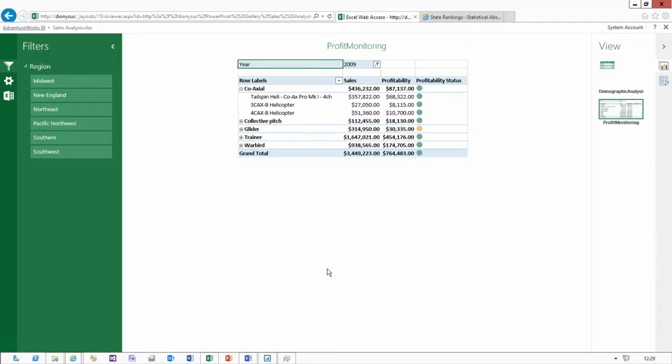So by changing the filter from 2010 to 2009, what the Power Pivot system service did in SharePoint was it took the workbook data model and it restored it to Analysis Services inside the SharePoint farm. And then Excel Services is querying this. So essentially, this is a deployment story. Simply by publishing a workbook to SharePoint with the Power Pivot add-in enabled, the first use that Excel Services has to refresh that data will engage a deployment.